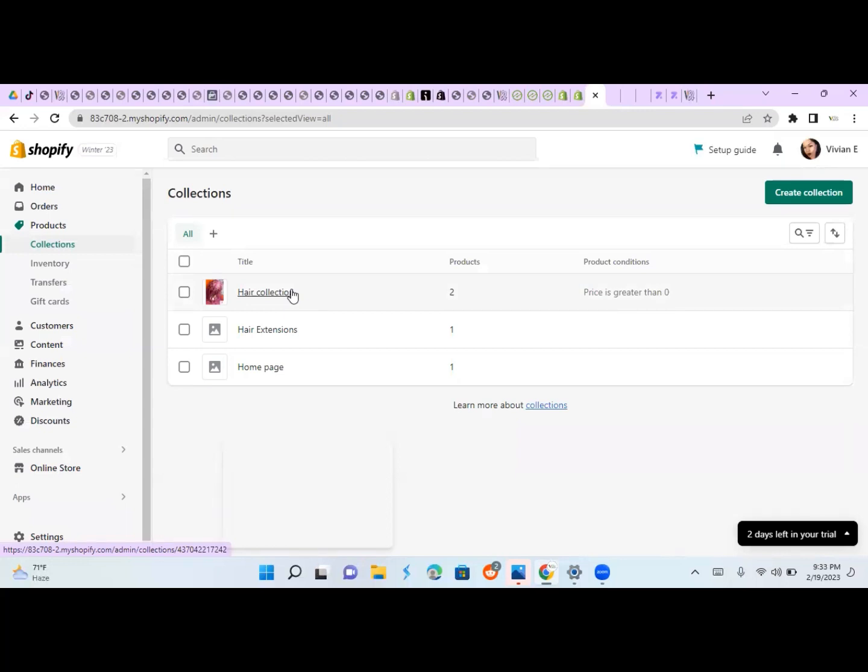So that's it, guys, for this tutorial. I hope you're able to learn how to create a product manually and also how to create a product automatically using a supplier app. There are a lot of supplier apps, but in this tutorial, we've demonstrated with Zendrop, which is a very good supplier app, and I hope you understood how to automatically create a product using Zendrop, and also how to create a product manually, and how to create a product collection.